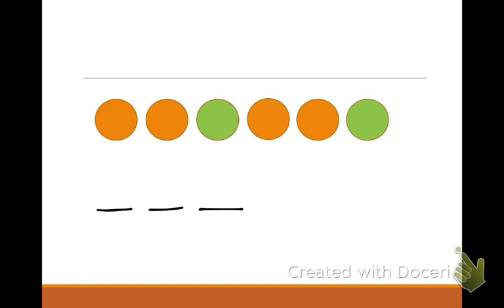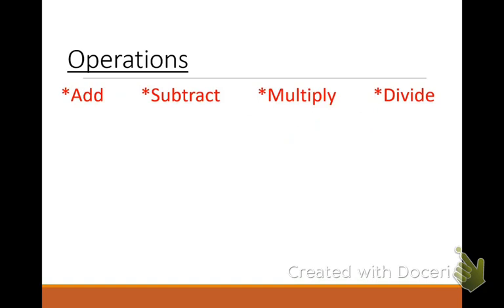So today in our lesson, we're going to be seeing how we can find and describe patterns within numbers. I want you to look at this first one. Go ahead and write this slide down for me. For the patterns that we're going to be finding in our numbers, we're going to be using these different operation words. The first one is add. What's the next one? Subtract. Then what? Multiply and divide.